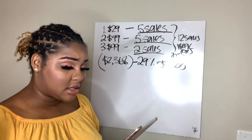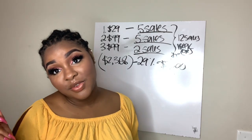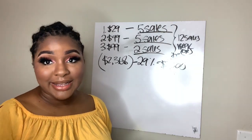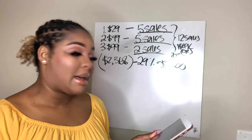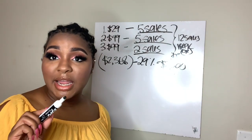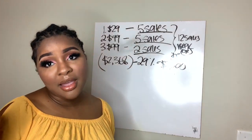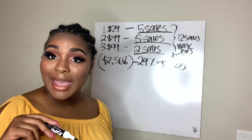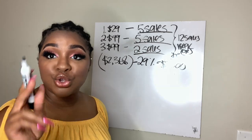The first thing you want to do is to have a sales funnel in place. A sales funnel is not only going to make you passive income, but is going to catch you when you don't hit your goals. So a sales funnel is, just in very simple terms, an automated sales sequence. An automated email sequence. It is sales, but an automated email sequence. So that email list that I had you set up, when you have your freebie attached, okay? When people download your freebie, they go into an email list. If you have a sales funnel set up, those people will automatically be sent a series of emails that will sell them products so you don't have to.